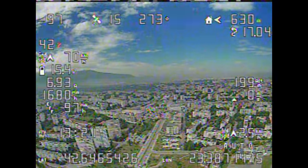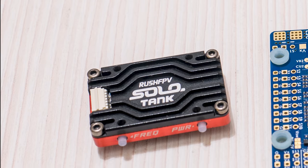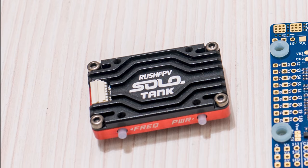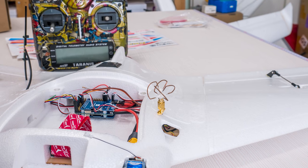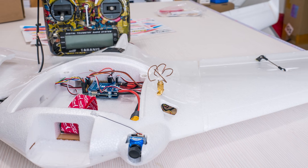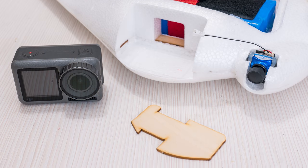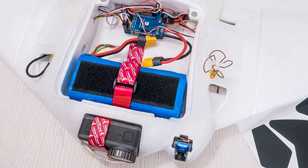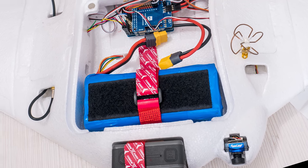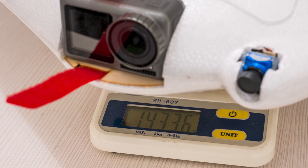Definitely worth a look if you need something light and compact. I also used a solo tank video transmitter on this build as it is light and powerful, and those compartments seem to be well ventilated which will help cool it down. Pretty much just like that the plane was ready to go, and this took literally no time at all. Last but not least I glued on one of the HD camera mounts for my DJI Osmo Action camera and strapped it on there. The 4S 3P 18650 lithium iron battery pack finished up the build and took the all-up weight to around 1480 grams.